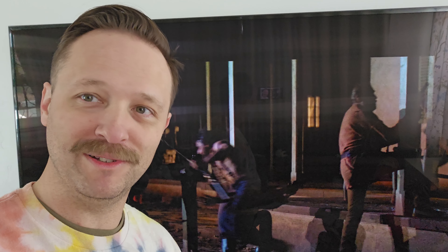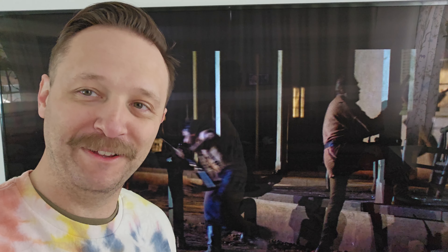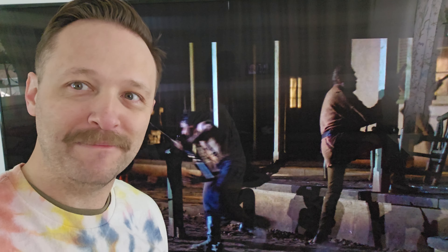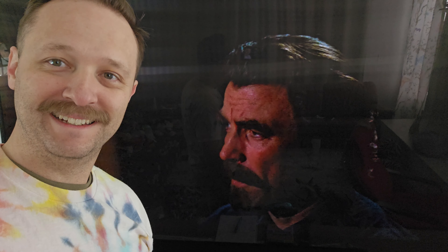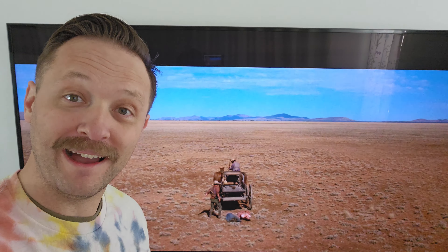This was a pretty good subverting of expectations when everyone surrounds the building and he just tips over the table and says, basically, I can kill all of you. I kind of believe he can, but I think he might die from this. He's just sitting there all relaxed, like 'yep, I got this.' And then the guy conks him on the head. It definitely subverted expectations — we're going to have a big gun battle and instead, nope, he gets knocked out. What a start to act two of this movie.